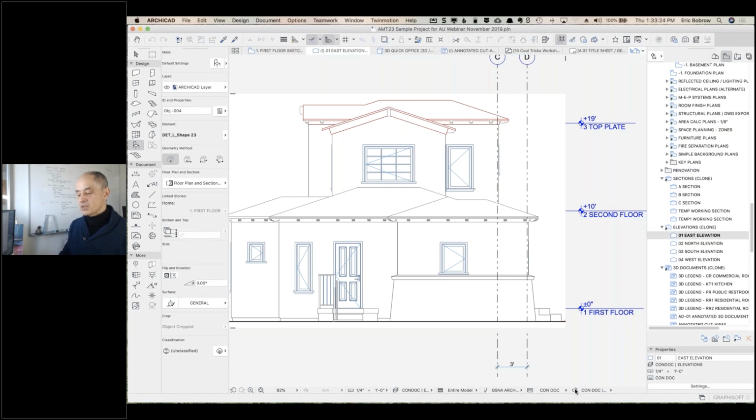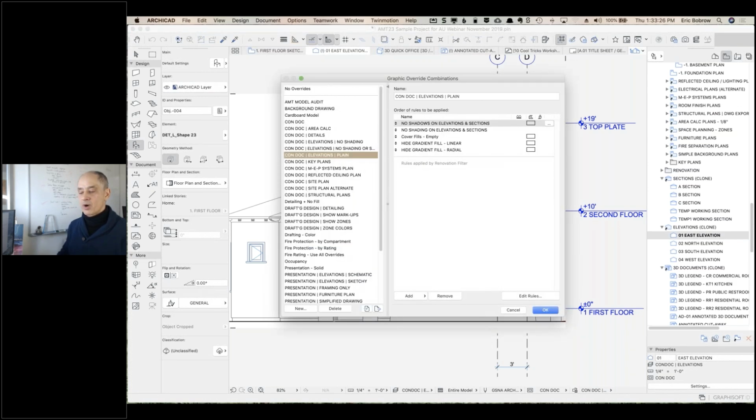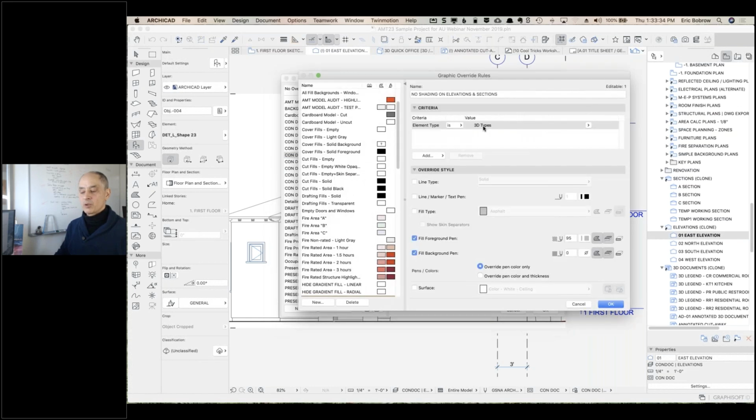So that is done with a series of graphic overrides that I mentioned. Like the no shading here, edit the rules, element type is 3D, fill it with background type here. This is fill it with a blank background here.